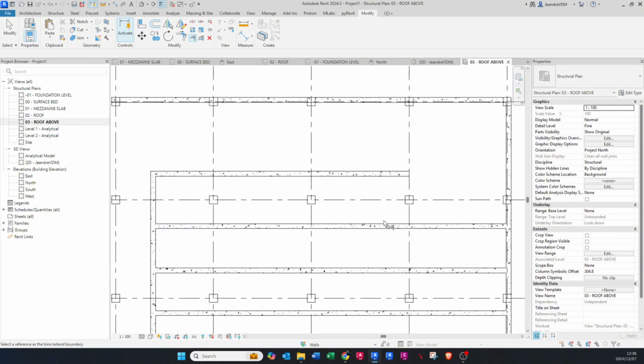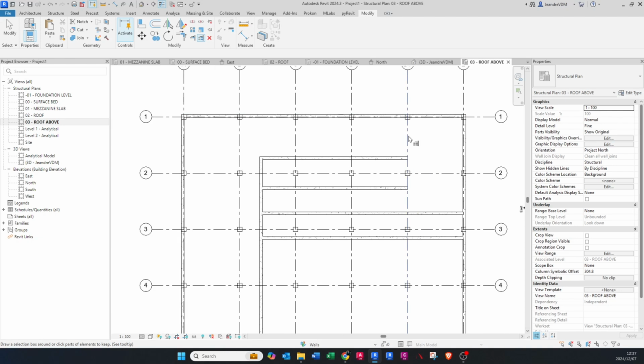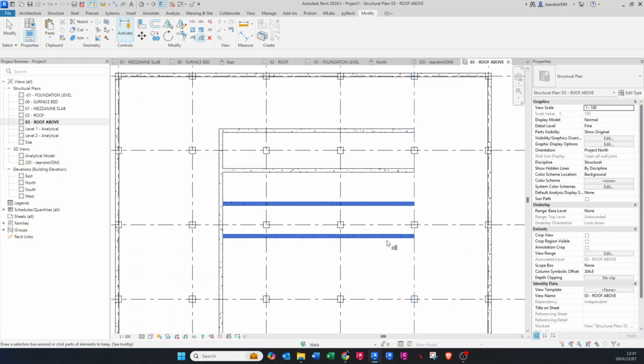If I want to do that again, I need to click on this line again and do it again. The other way is multiple elements. Click on this, you select the line, and then you can highlight both of them and release your highlight, and then it trims it back to there.